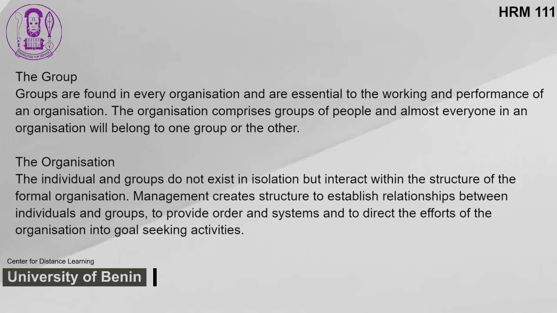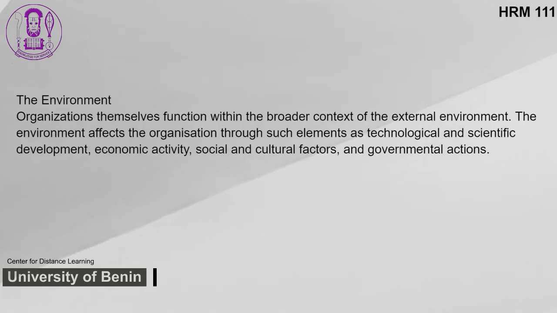The organization. The individual and groups do not exist in isolation but interact within the structure of the formal organization. Management creates a structure to establish relationships between individuals and groups, to provide order and systems, and to direct the efforts of the organization into goal-seeking activities. The environment. Organizations themselves function within the broader context of the external environment. The environment affects the organization through such elements as technological and scientific development, economic activity, social and cultural factors, and governmental actions.